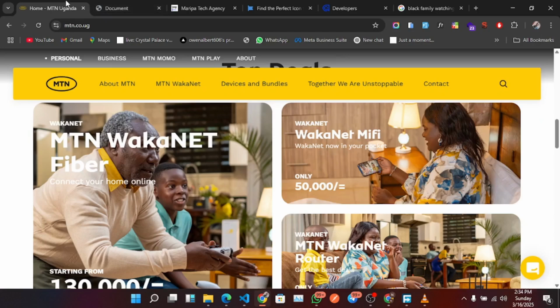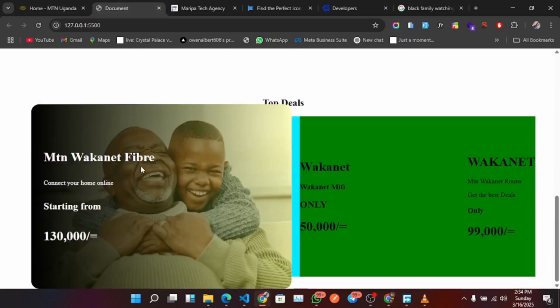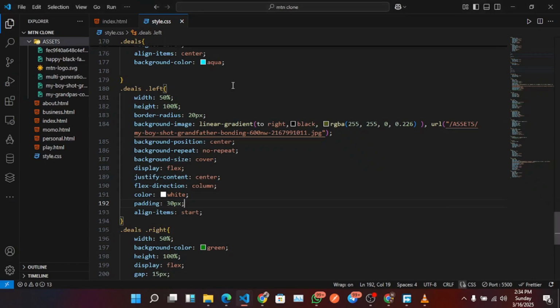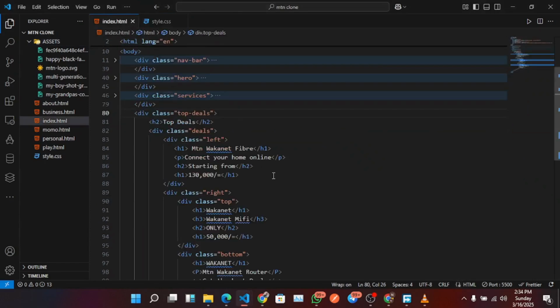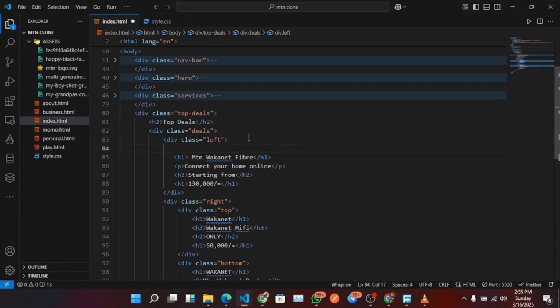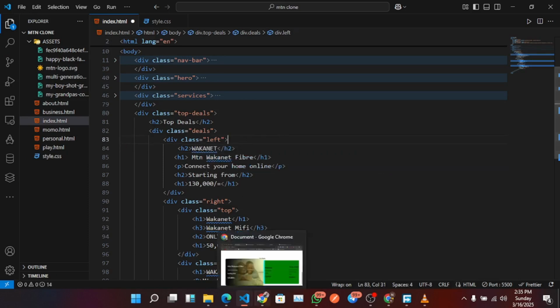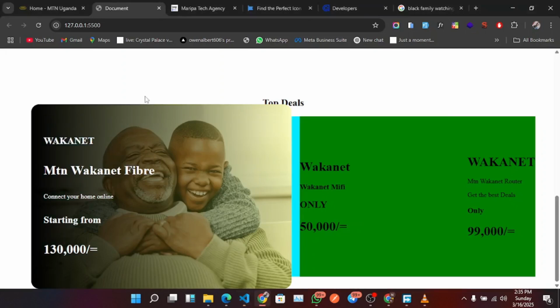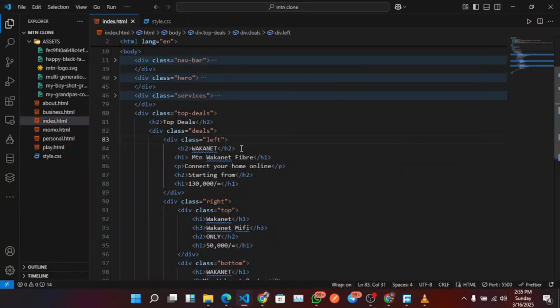So we've got worknet. Okay, in our div we have an h2 with worknet, and we can target got worknet, and we have MTN worknet fiber. So we got this h1.